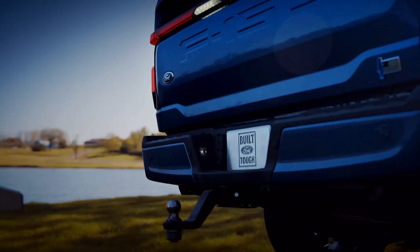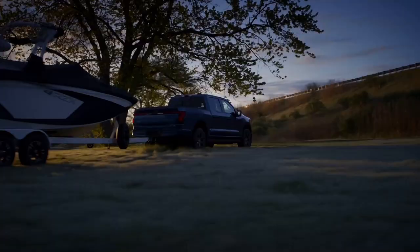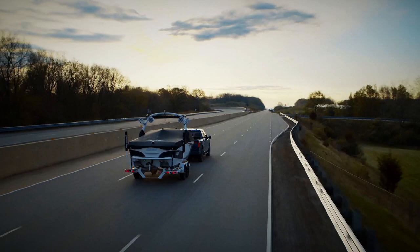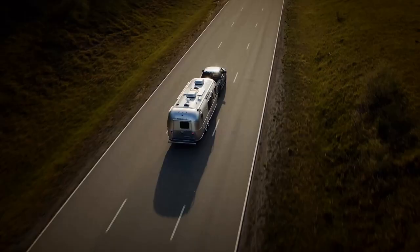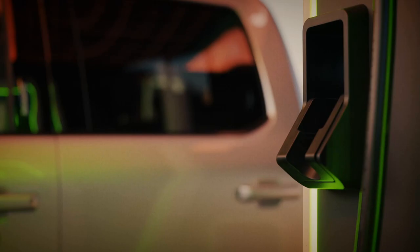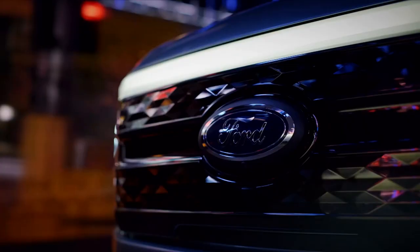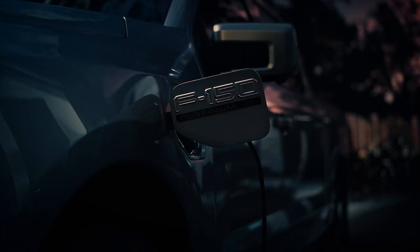It'll be useful too. Like any American pickup truck, it needs to be able to fit lots of stuff in the back and tow heavy loads. The Lightning has a payload of over 900 kilos and can tow more than four and a half tons. This will be the torquiest Ford truck ever made and is designed to be at least as useful as any petrol or diesel-powered version. The range is said to be up to 300 miles and it's capable of 150 kilowatt DC fast charging, meaning it can be charged from 15 to 80% in 41 minutes. The new electric powertrain has also allowed Ford to get creative with the onboard accessories, and it can even be used to power your house for up to 10 days in the event of a power outage at home.